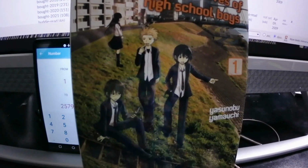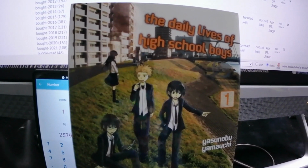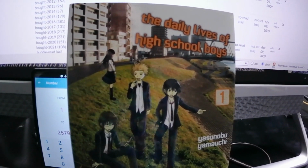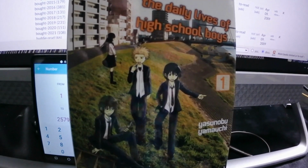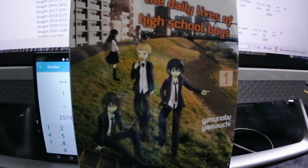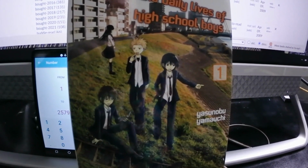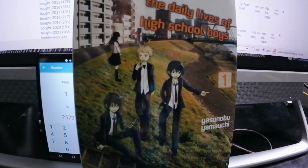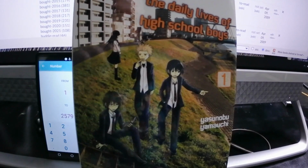tomorrow. So yeah, I'm exhausting myself working on this new computer. At the same time, I'm glad to have the new computer, but I'm exhausted. So I will be reading more of this tonight before I go to bed, and hopefully starting, if not finishing, Volume 2, because I am pulling another tag tomorrow.